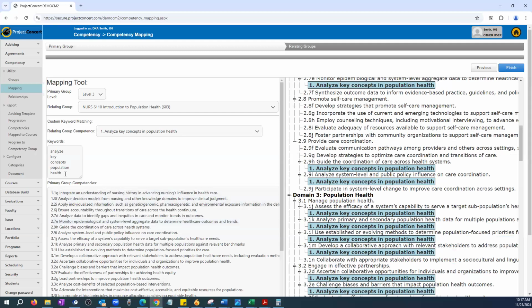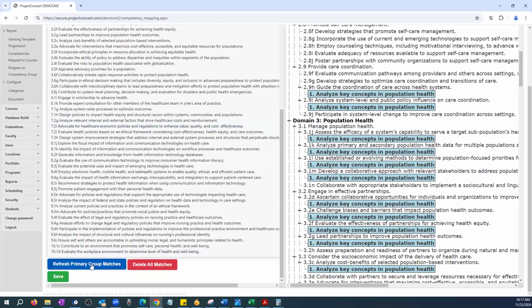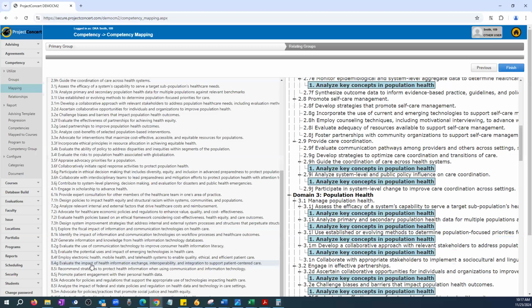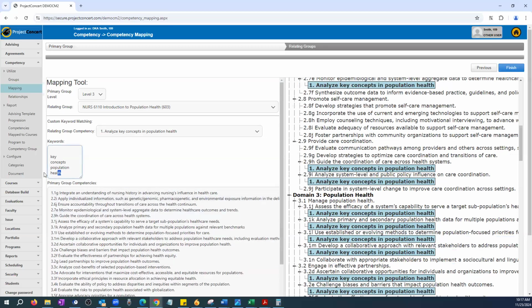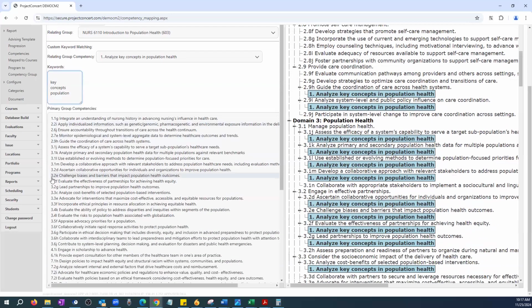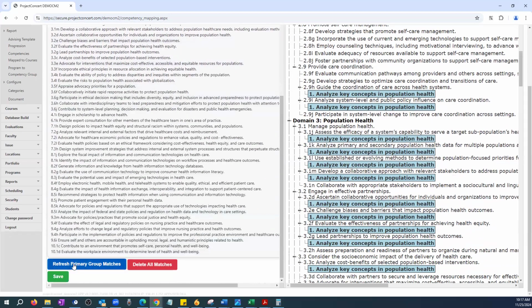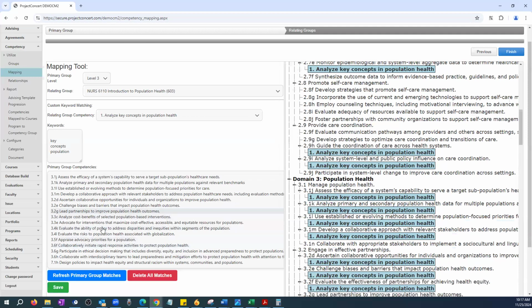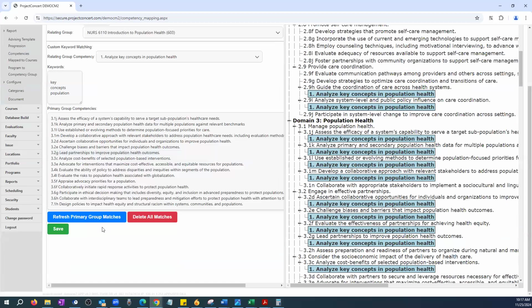Or let's say I want to get rid of anything that has analyze in it. I just do that, and all I have to do is refresh my primary group. If I took off health and refreshed, it'll make it smaller.